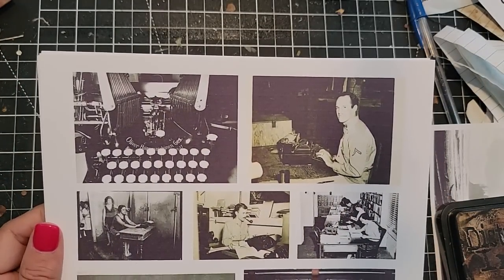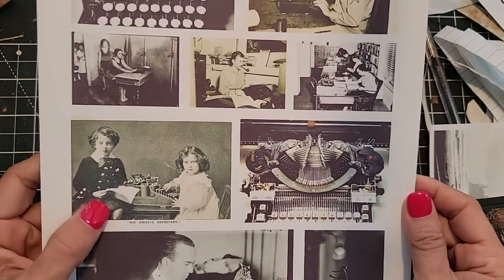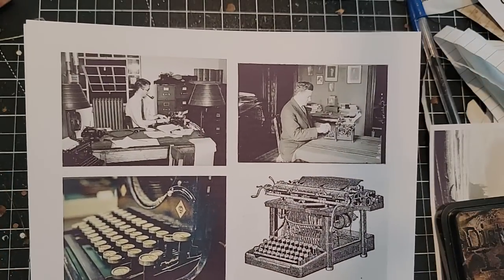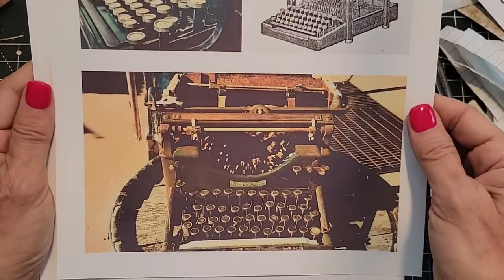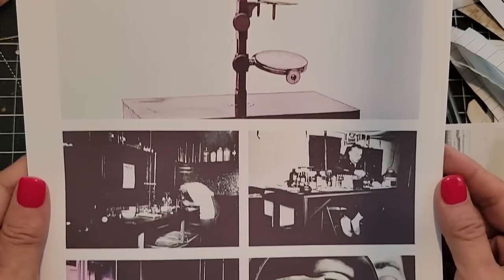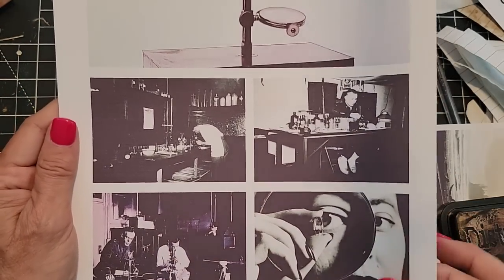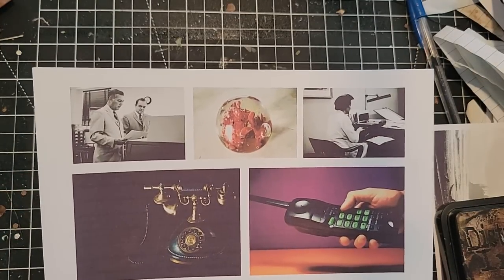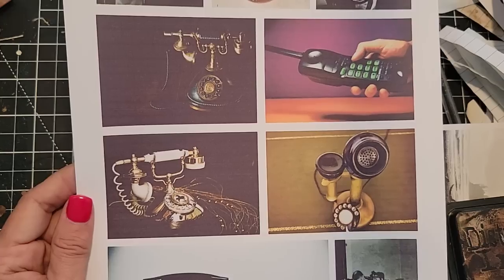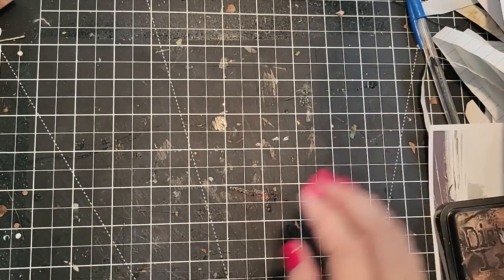And so here we're getting some typewriters, some people working in the office, all sorts of fun things. More vintage typewriters. I think I have another Digikit just on typewriters, so if you really like typewriters, I got you covered. Just very interesting. Here's a paperclip. You know, everybody's office looks a little bit different, so it's kind of neat. And a paperweight. Some phones of different styles. I think I have a different telephone Digikit as well. So there you go. You're going to have lots to pick from. So that is it.